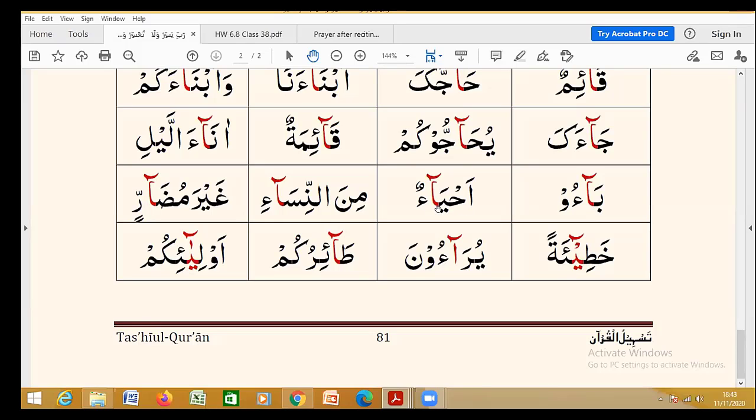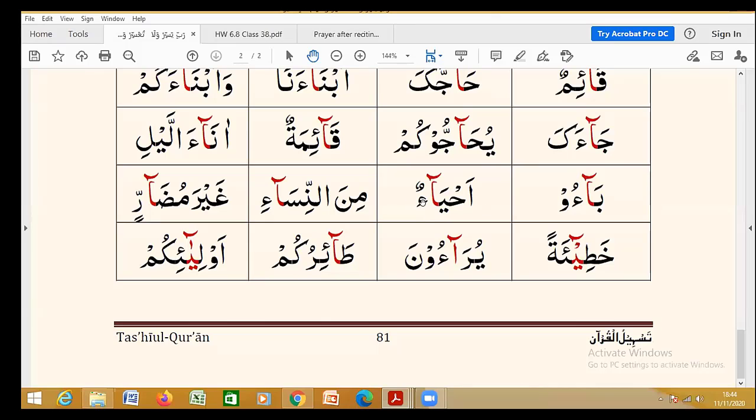Let's carry on. Now the ya sound needs to be stretched for at least 4 seconds over here because of the maddul kabir. So let's just try this first bit. Ya. Well done. Can you come a bit closer to your mic, please, so that we can hear you a bit better?